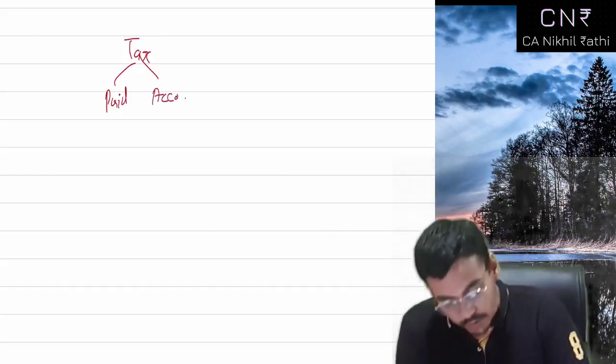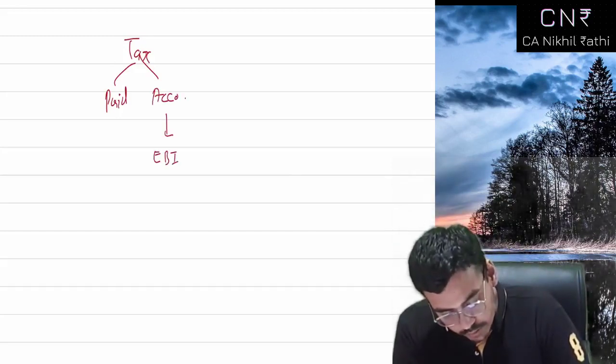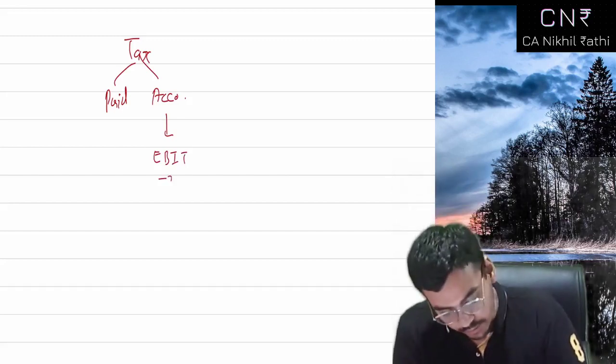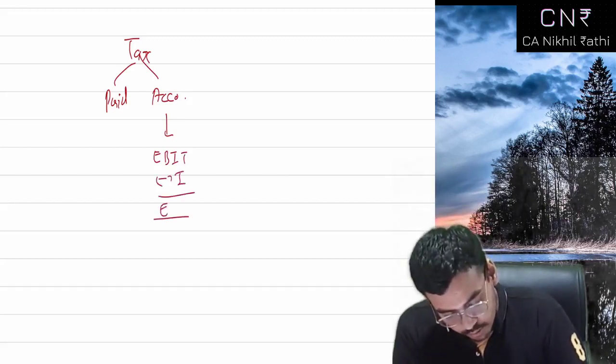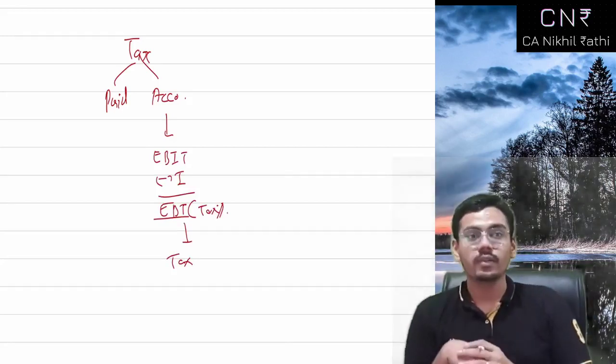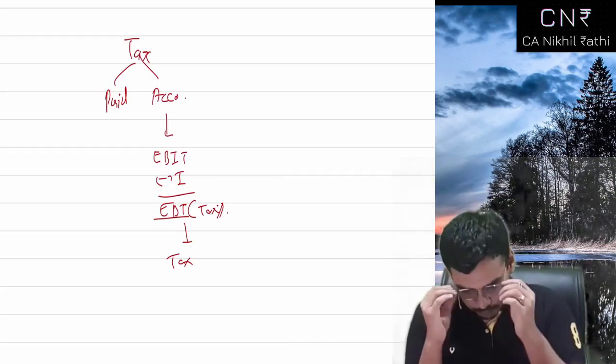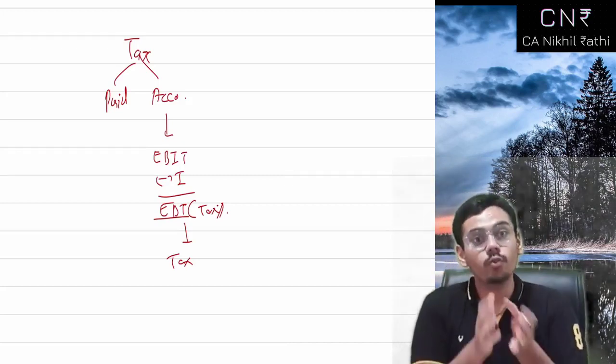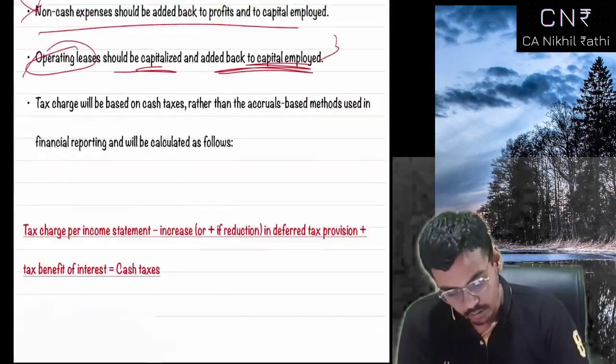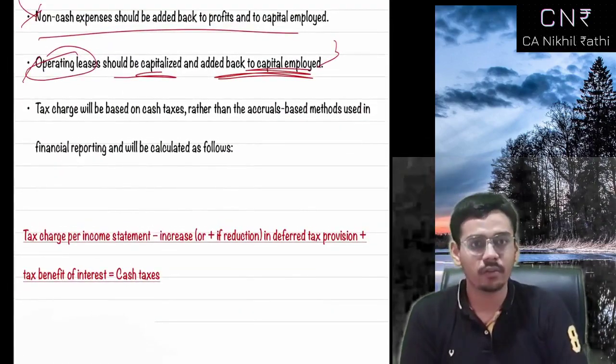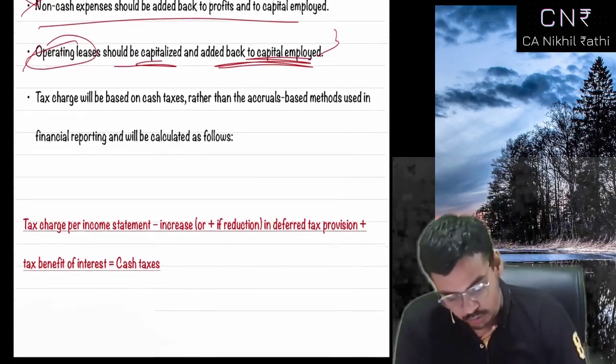How do we calculate accounting tax? EBIT, for regular calculation, we minus the interest part, get EBT, and then we multiply it by the tax rate. There comes the tax. This is simple, this is how we usually solve. Now, how you have to do it in this part. This is the bare act statement, that way I have not changed, but I'll tell you a shortcut for this.